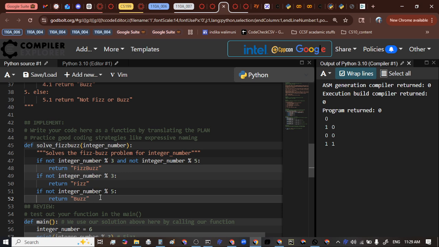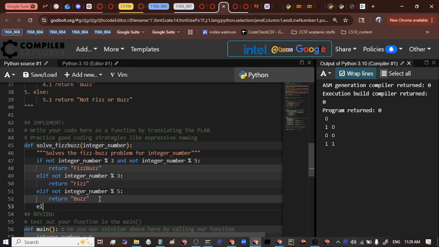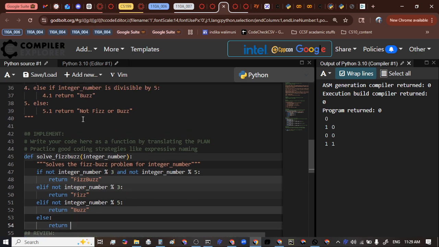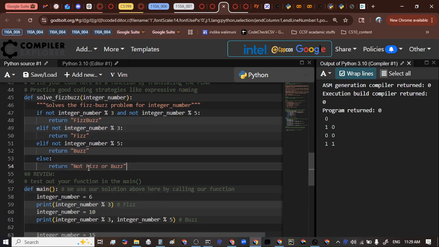All of these should be elif. And then the last one, else, return not Fizz or Buzz.